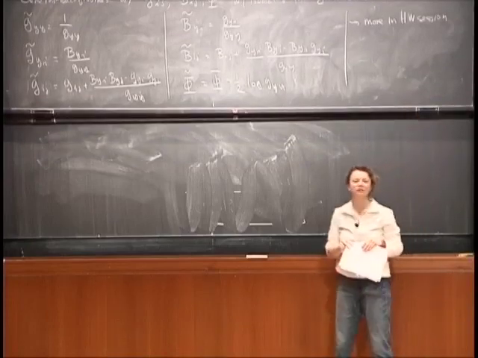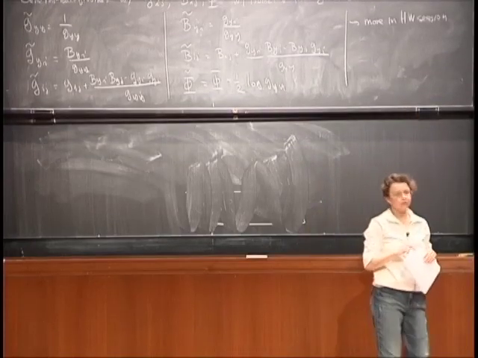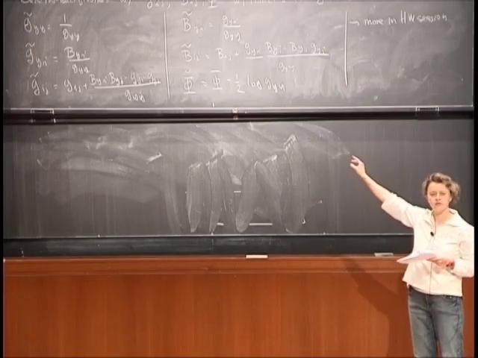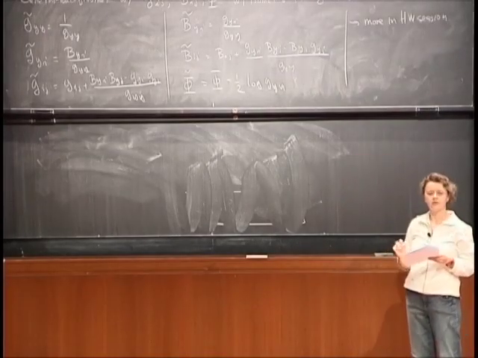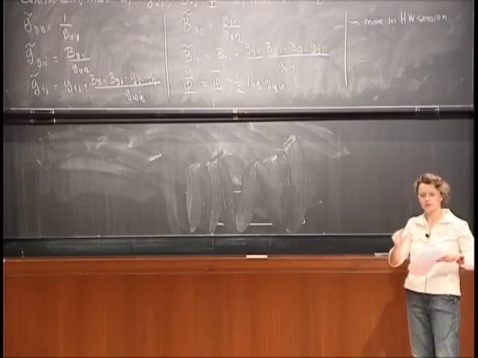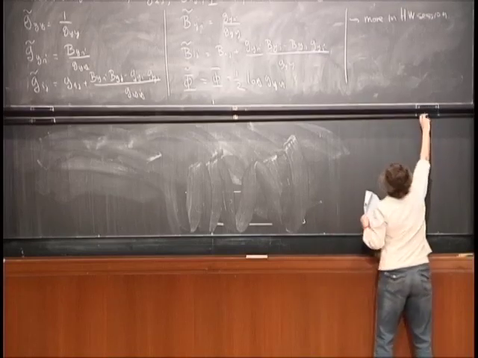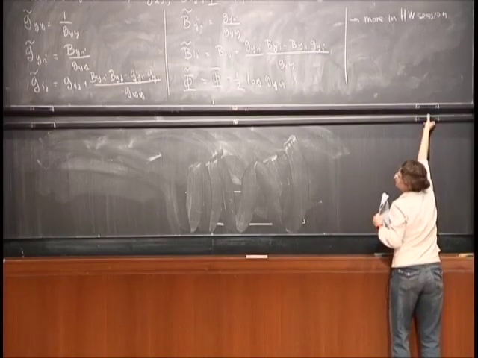Yes? Is this true for both type 2A and type 2B? We are going to come to that. At this moment, it's true for the closed bosonic string. We can still use these formulas, but in type 2A and type 2B, we are going to see that they are going to get interchanged. And there is more for type 2 theories.